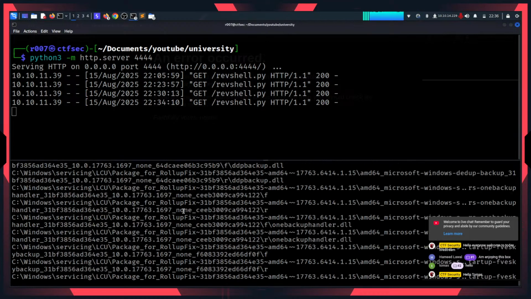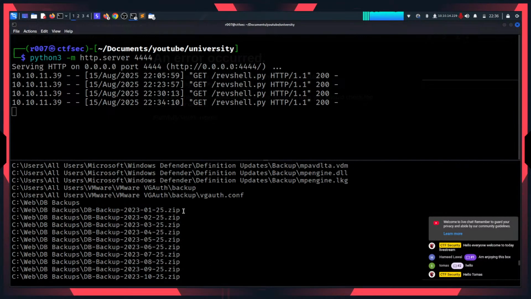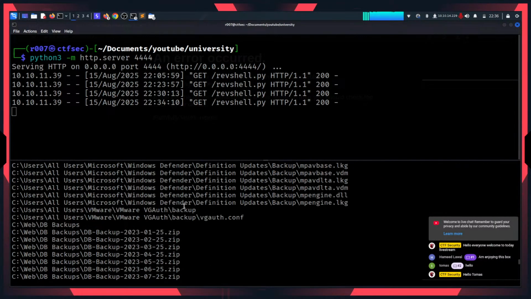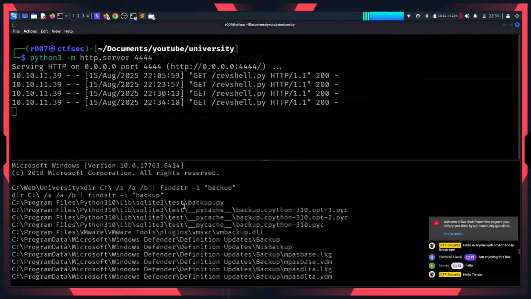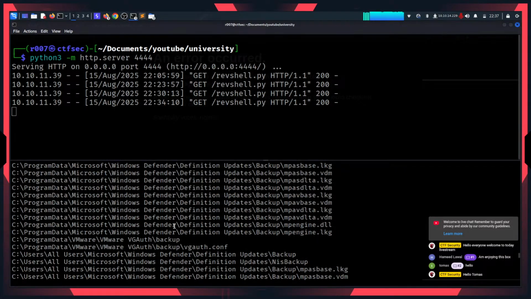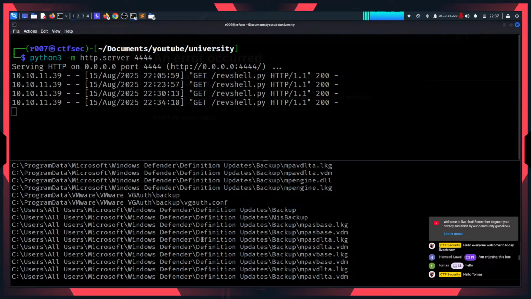Okay, so I think we got something. We've got some Python libraries, backup files, Windows Defender update backups, VMware.